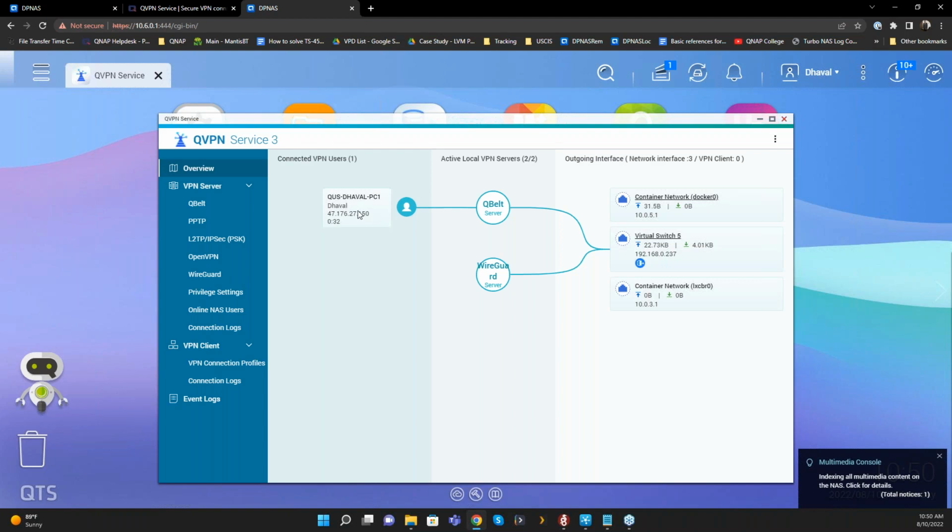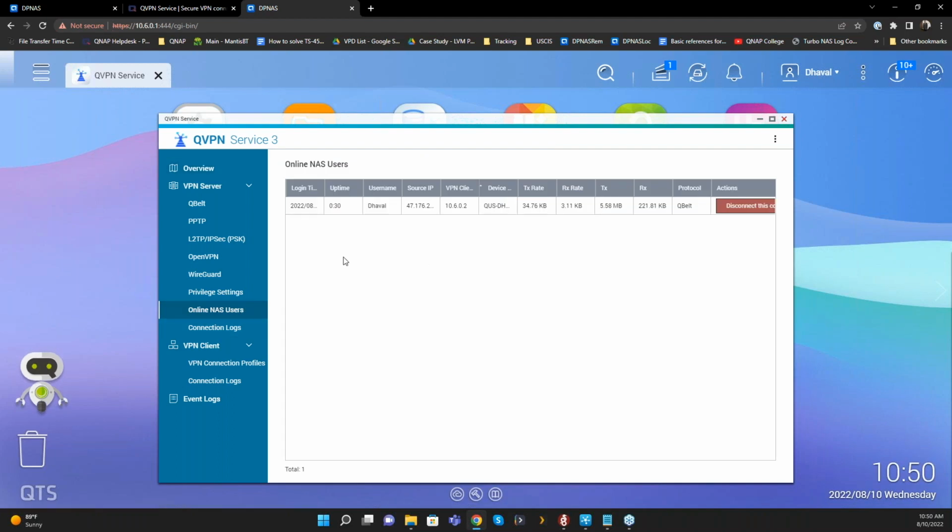See the QUS double PC, which is my PC or my laptop right here in my office that is connected right now. Under online users you can also see what IP address the client is using, how much data they're transferring, and what protocol they're using. You can also disconnect that connection if you don't recognize that particular computer. If I disconnect, the VPN will be disconnected immediately.